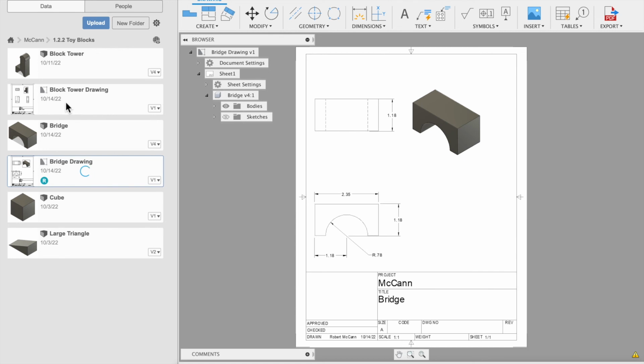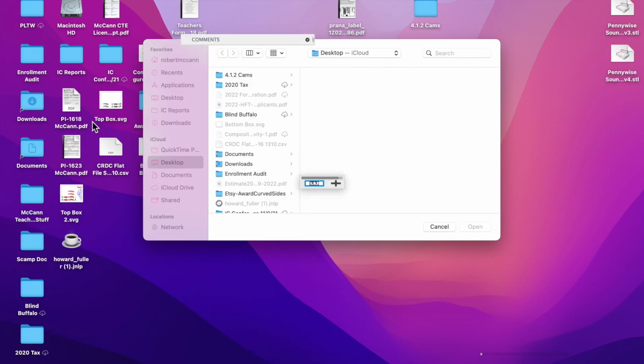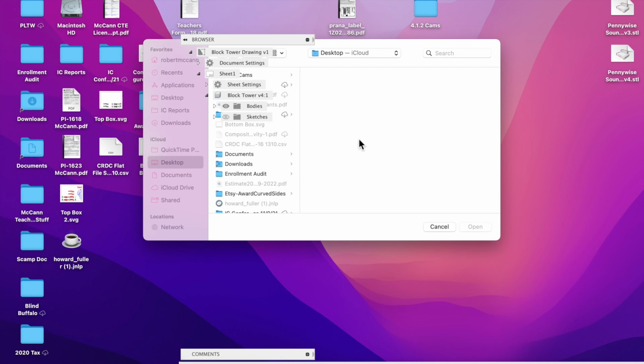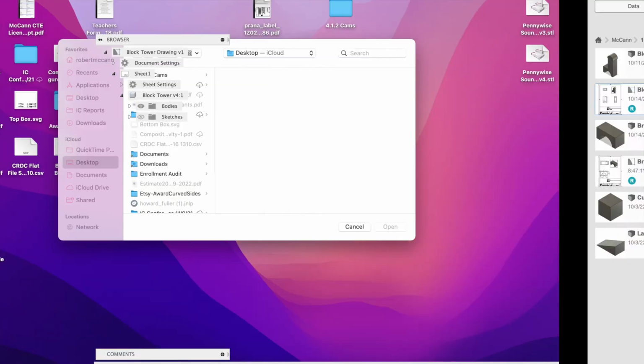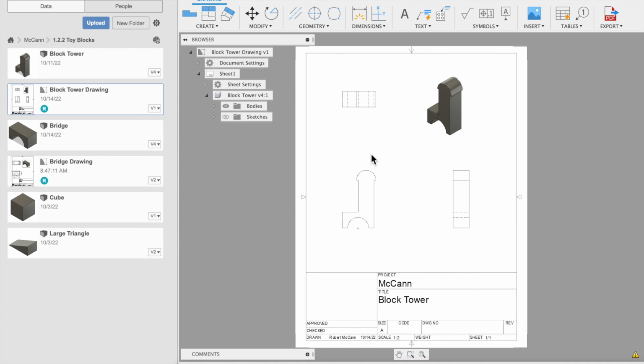You are then going to go through and do that with all of your individual blocks. If you want to give your tower an attempt, I will give people some extra credit if they're able to work through the tower. But the tower is going to be much more difficult because we have multiple blocks on there stacked. My computer's taking a second to load it, so just give it 1 second here. But the tower does get a little bit more complicated. So if you want to attempt the tower, I'll give you some extra credit. Otherwise, just do this for your 8 individual blocks for the multi-view drawings. That way you can add dimensions, just like this.